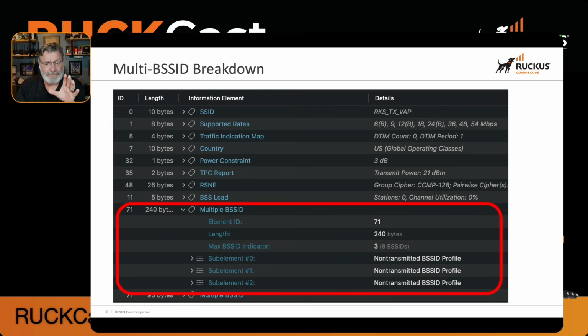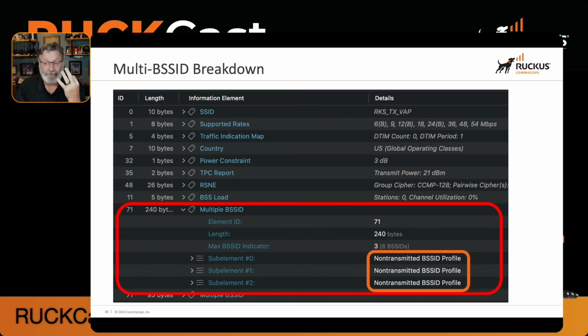But what you're going to notice down in here, in the details section, is that because we have 3 SSIDs that we configured, we're going to have 3 non-transmitted BSSID profiles.